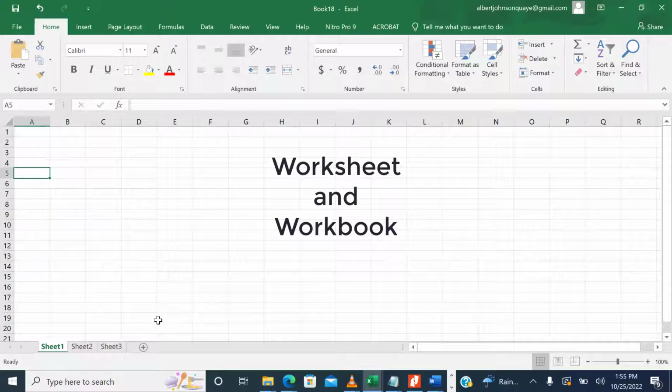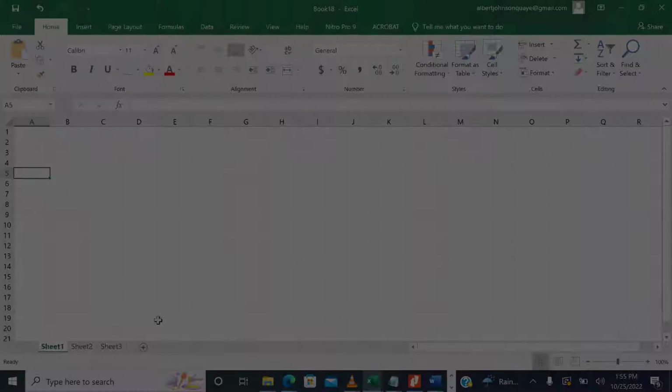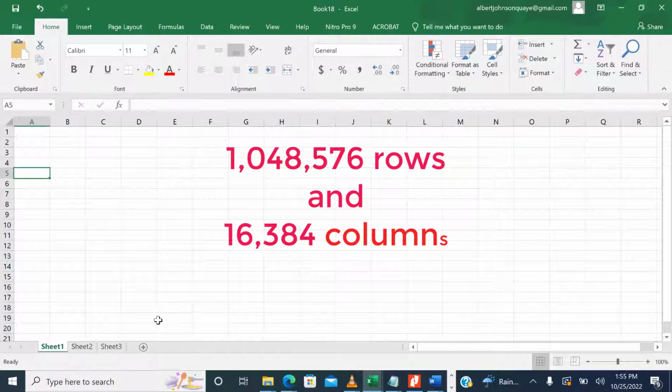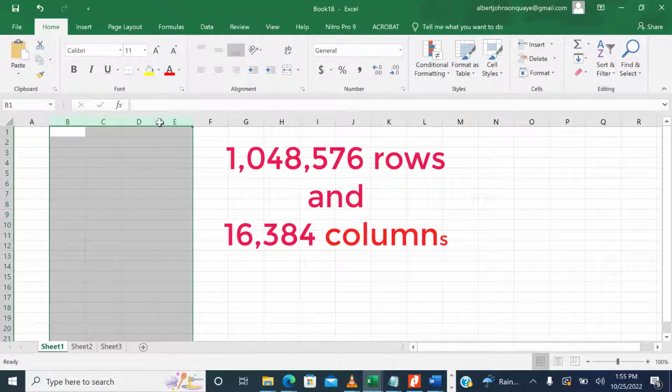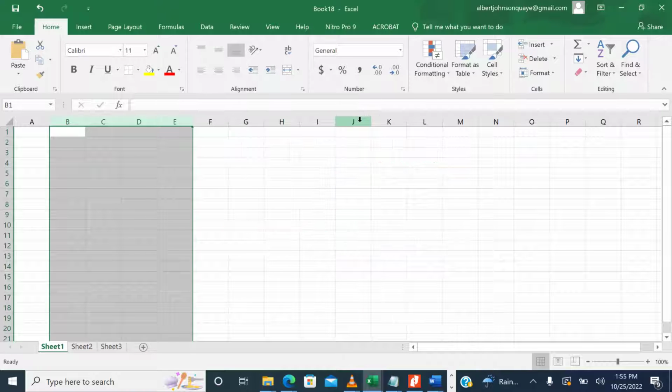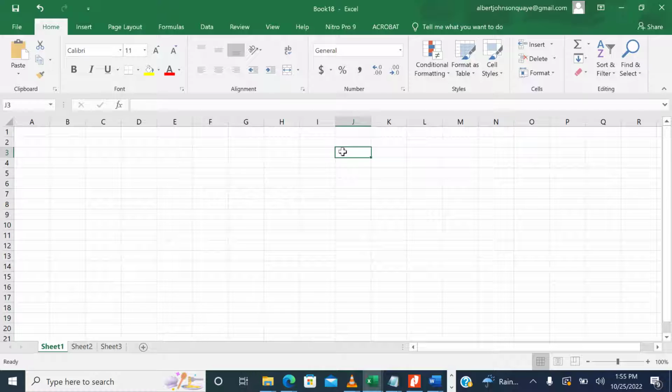Each worksheet contains a grid of cells of about 1,048,576 rows, and the columns that are tagged by letters here are 16,384. Okay, so that's just for your information. You don't have to memorize that basically.